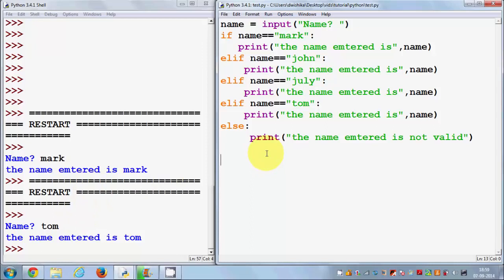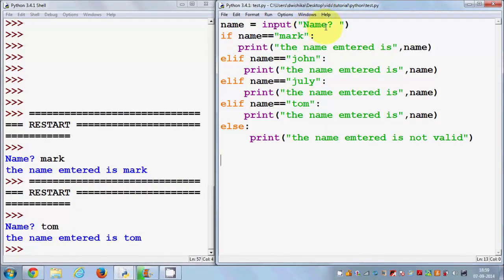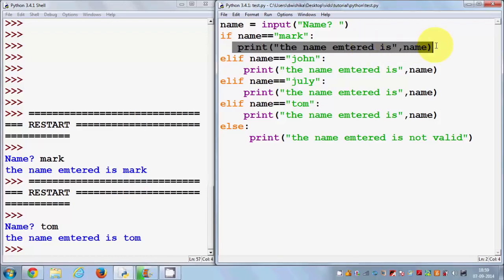We are asking the user to enter a name. When the user enters a name, it goes into this name variable, and then the program comes to this place to compare this name to the name Mark. And if the name is Mark, it will print this.